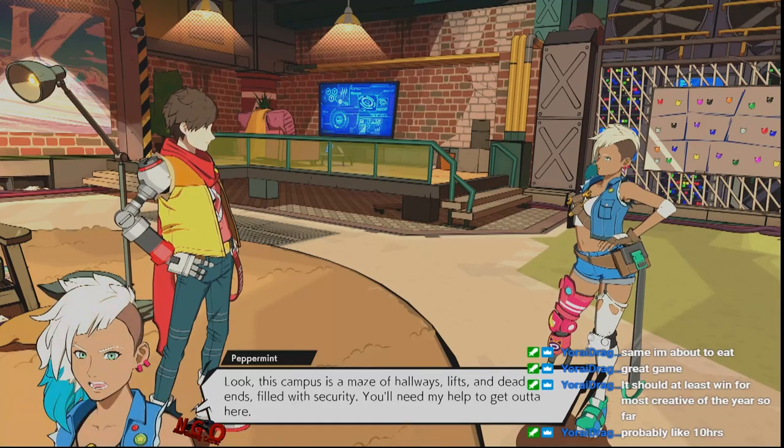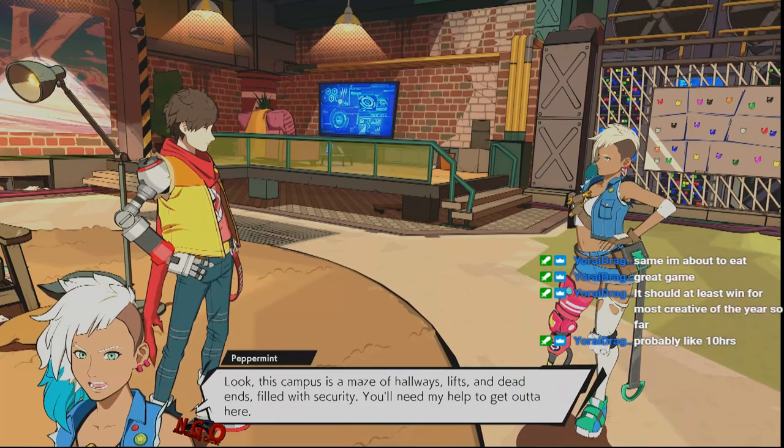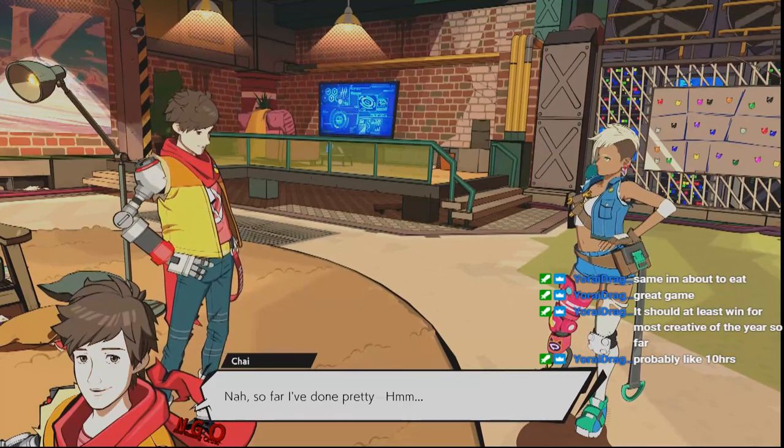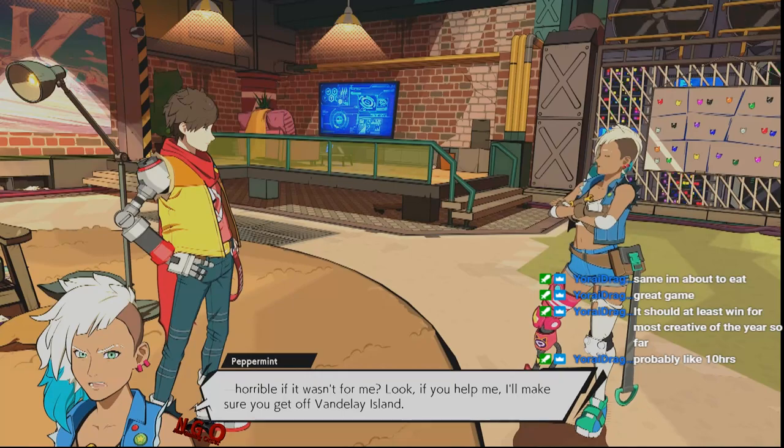Look, this campus is a maze of hallways, lifts, and dead ends, filled with security. You'll need my help to get out of here. Nah, I've done pretty cool so far. About 10 hours, you say? Alright. If you help me, I'll make sure you get off Vandalay Island.